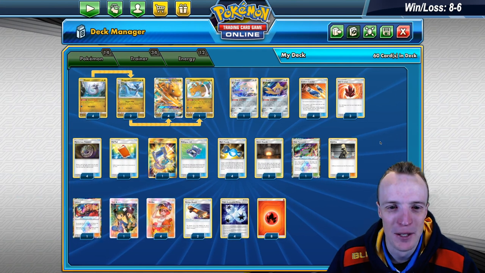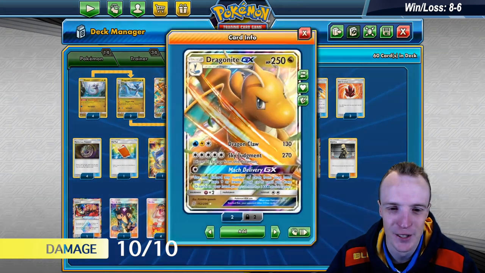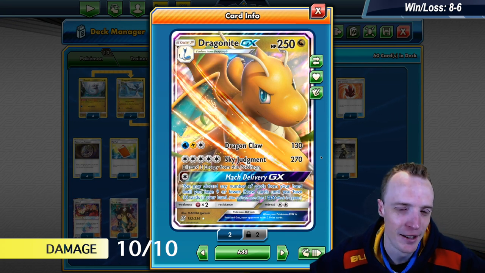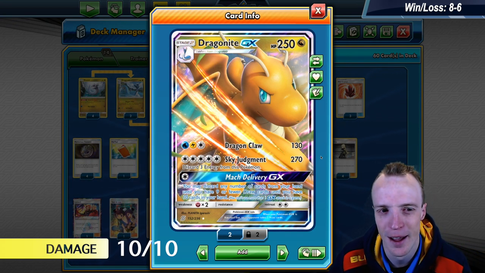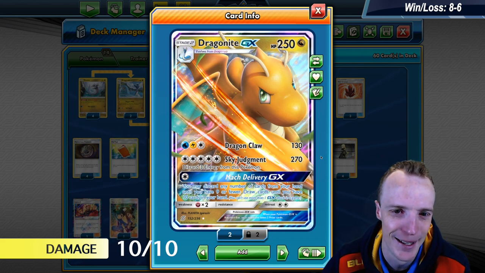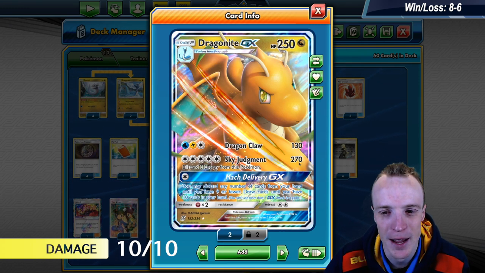And it is time to rate this deck, starting with damage here. The damage is, like, devastating. 270 damage is just outstanding, and it deserves a 10 out of 10. I can't believe I'm saying this. It's going to get like a 9.9 out of 10. I'm not going to go to that sort of detail. Maybe a 9.5, because it's not quite one-shotting every tag team Pokemon. Which is sad. But 270 damage is brutal.